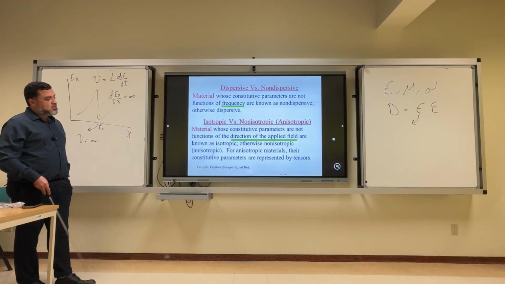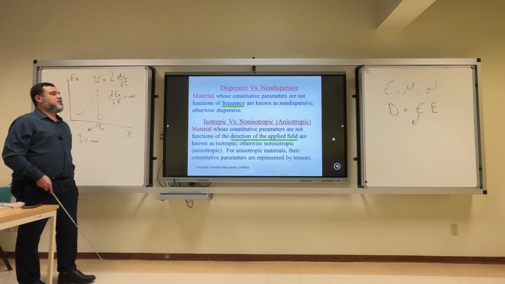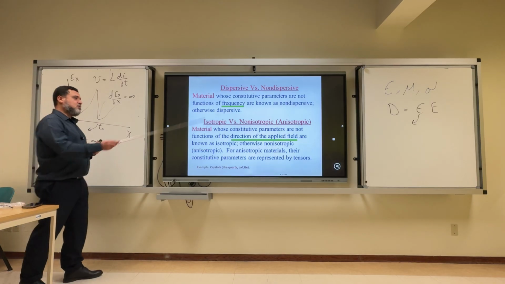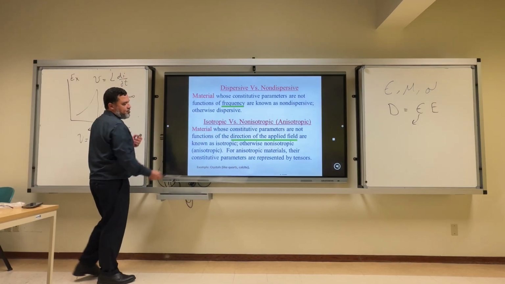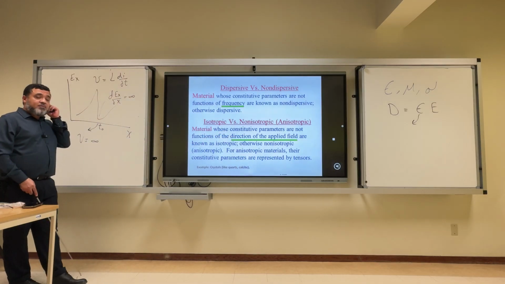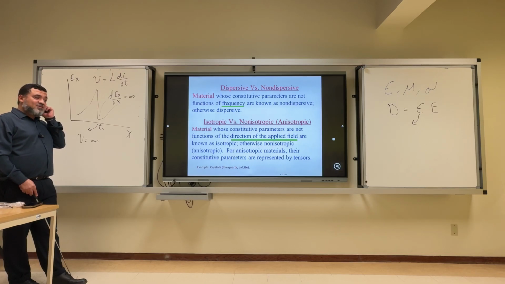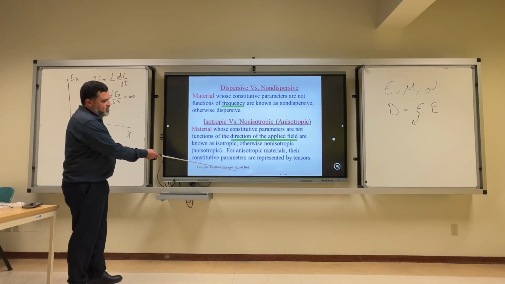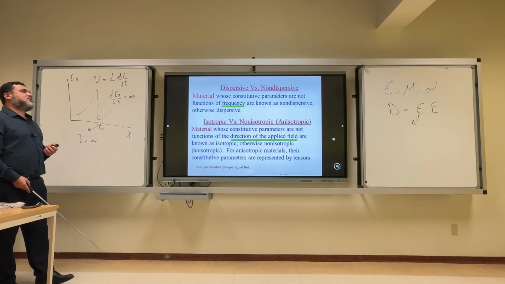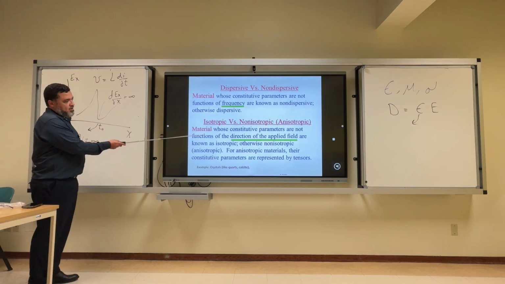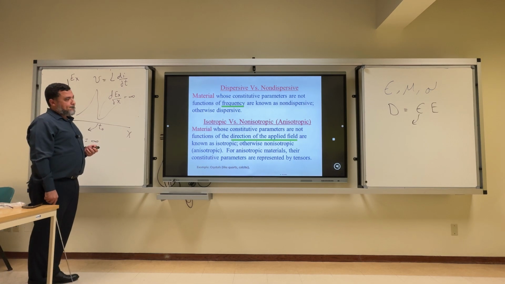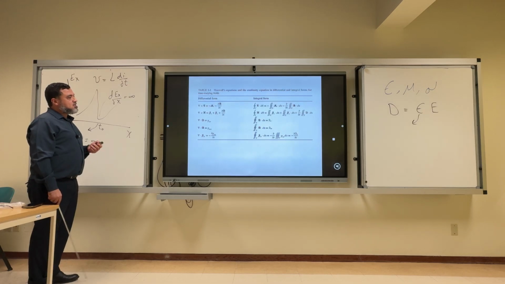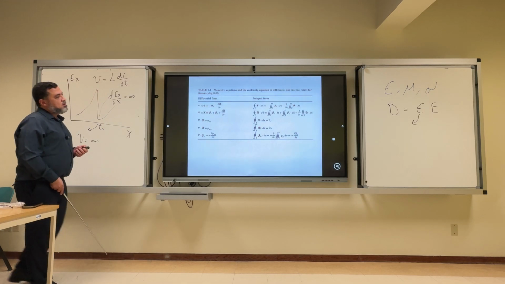Or sorry, non-isotropic material. What is an example of non-isotropic material? Where the constitutive parameters are a function of the frequency, a function of the direction of the applied electric field. So, what material is non-isotropic or anisotropic? Ferrite, yes. What else? Crystals in general, like quartz and calcite. Okay. Again, this is a comparison between the differential and the integral form.